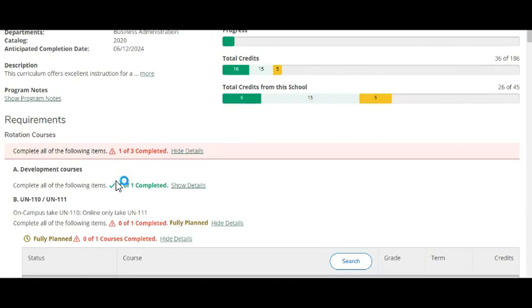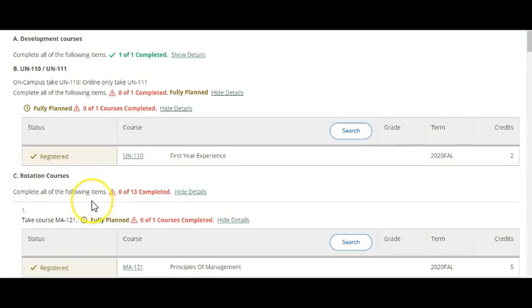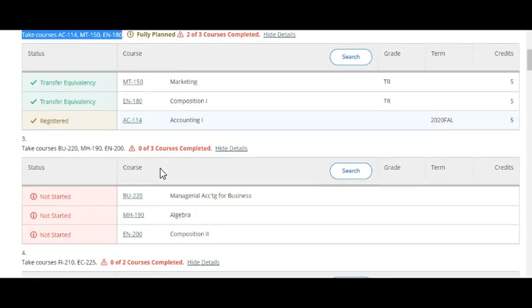It does take some time for you to become familiar with it, but basically do take some time, scroll through it, and look at the individual headings for each section. So this section here, section 2, is a list of all these required courses. Since the student has them all registered or planned or transferred, the section is fully planned. It's kind of a check off to show you that you are taken care of.